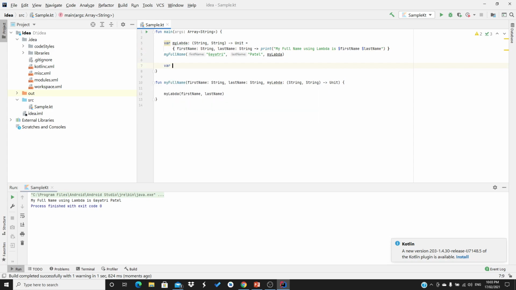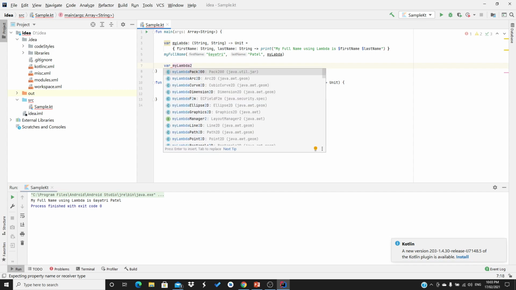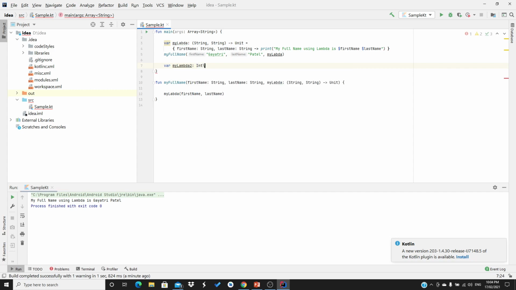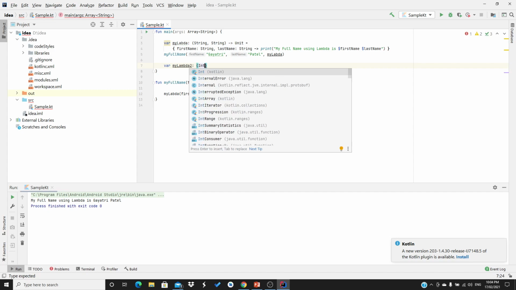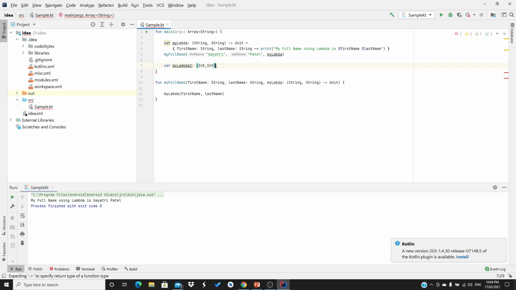I'm making lambda 2 here, where the parameter data type is integer, and it also returns an integer data type.